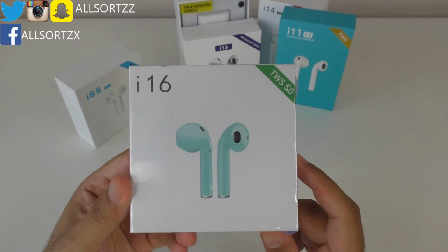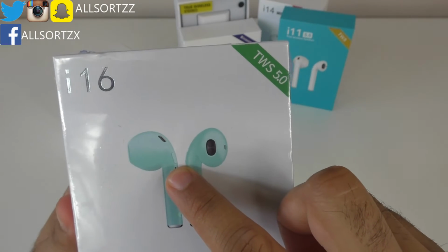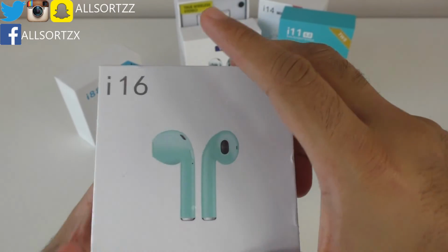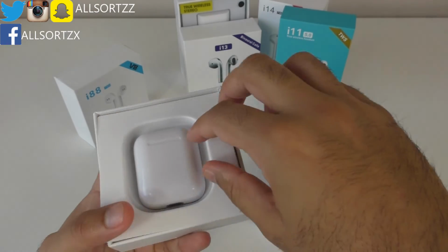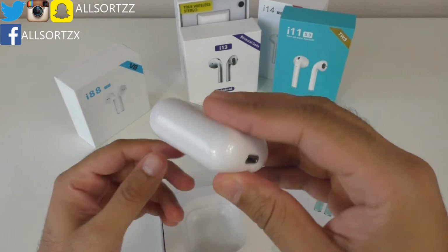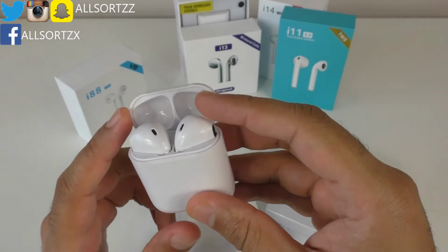Definitely, you can tell what's wrong with these on the box. These have the outdated button version, which have the buttons on the AirPods and a crap turquoise color, but you can receive them in turquoise or white. I chose the white, of course, because it's turquoise. Who wears turquoise AirPods? Not me.